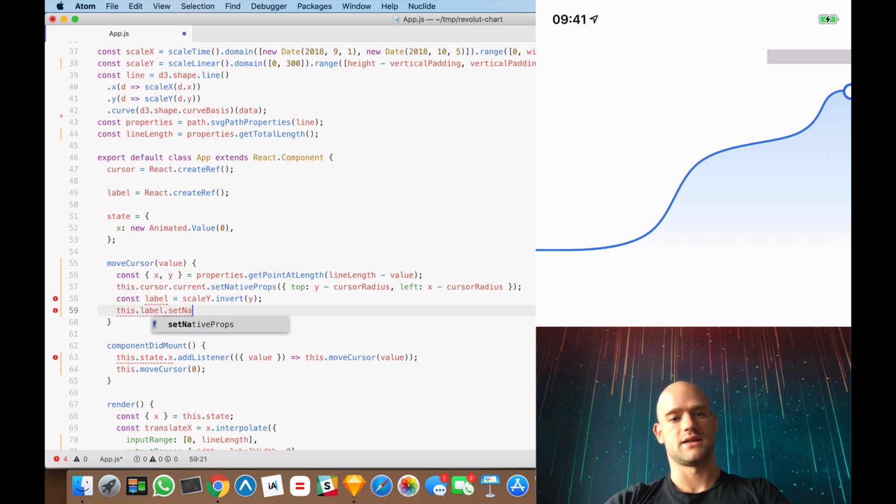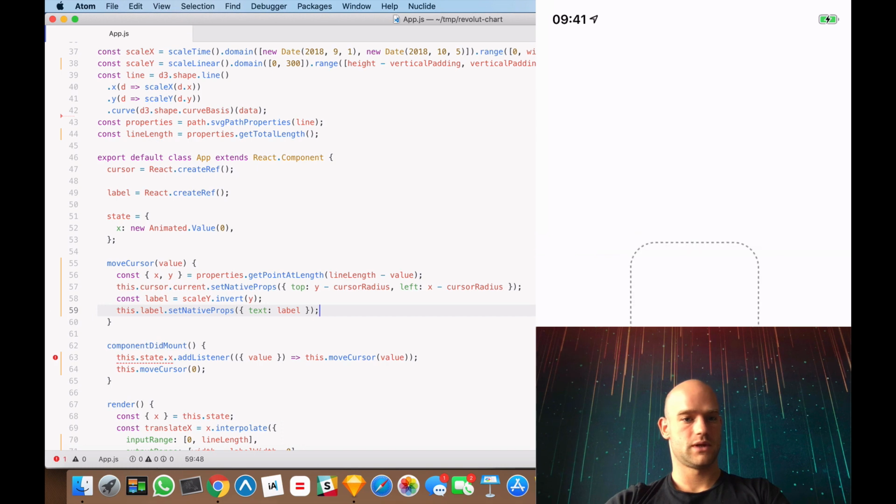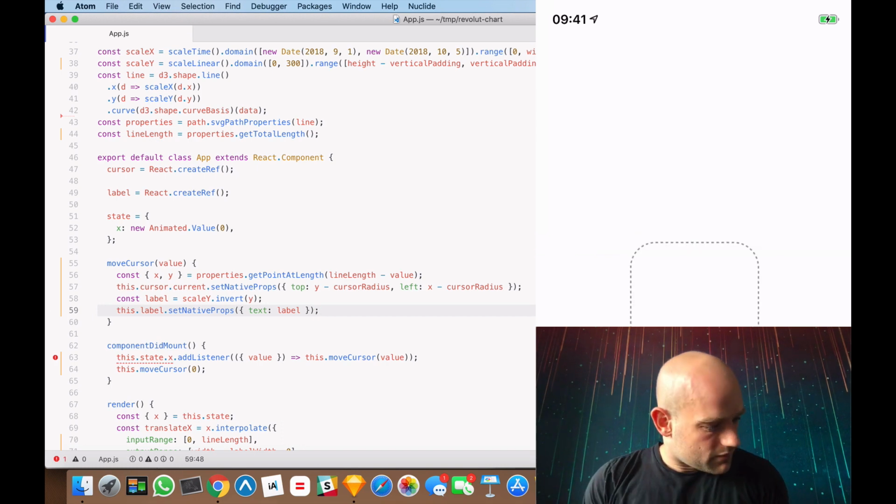So label set native props. Again, we use set native props in order to update the animation without triggering any re-rendering on the React side. So text equals label. So let's have a look.